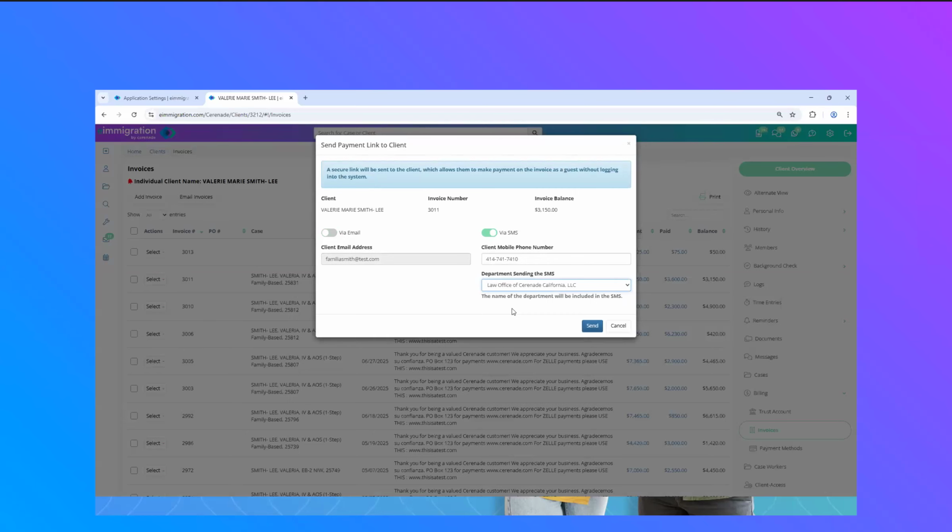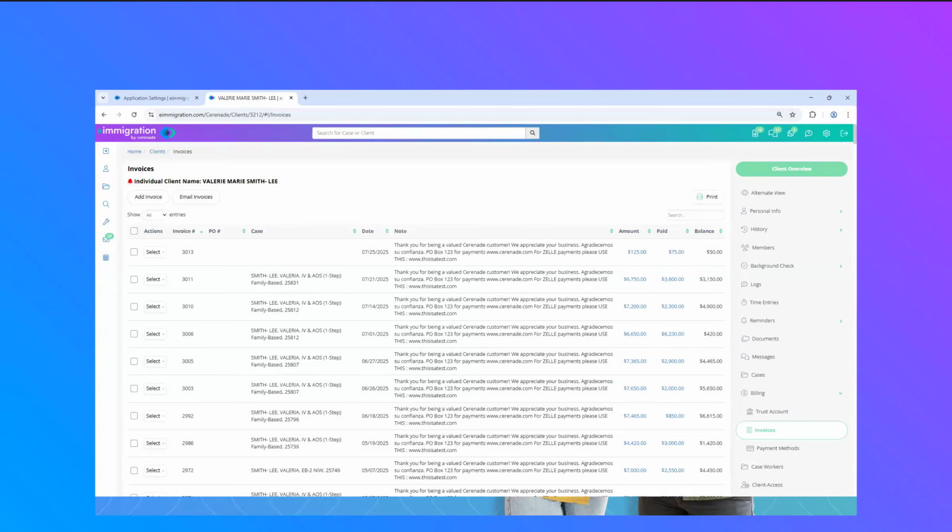And it's from this department and it's going to show when they get a text message. They're going to see the amount and the link so they can pay. All right, so let me just cancel. So that's how you can send the link for your clients to pay if you manually choose that.